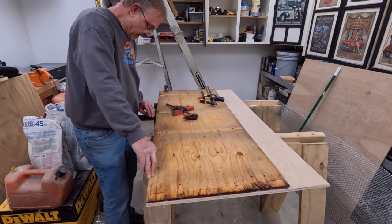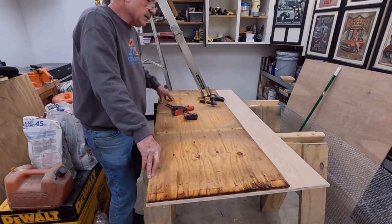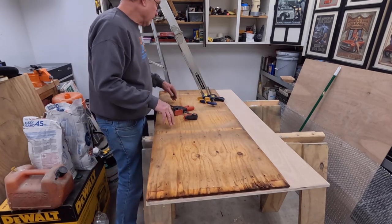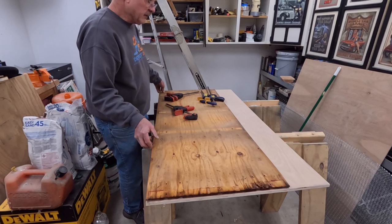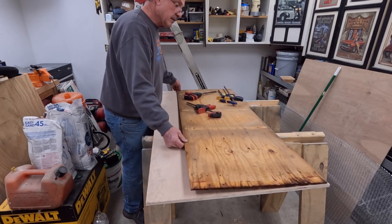This edge is not perfectly square. I'm sticking out about an eighth of an inch or something. So I'm going to slide it over and see if that may be a factory edge, or even if I have a factory edge here. If not, I might have to square it up.